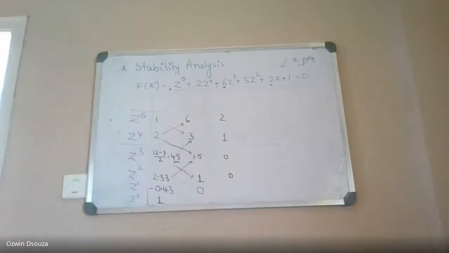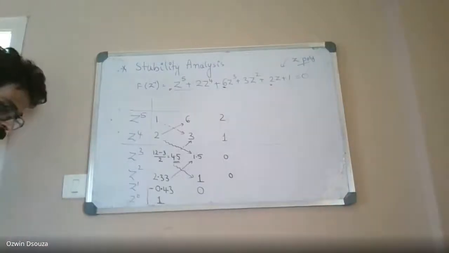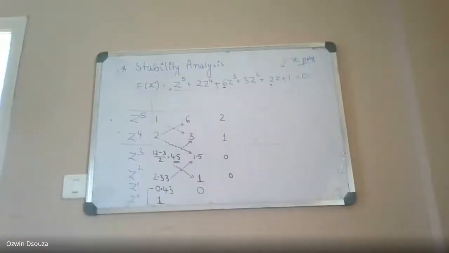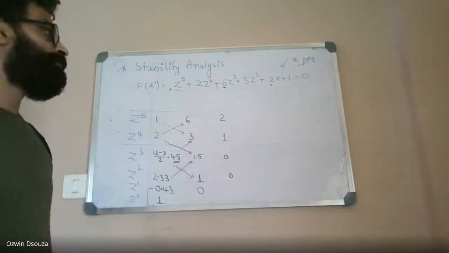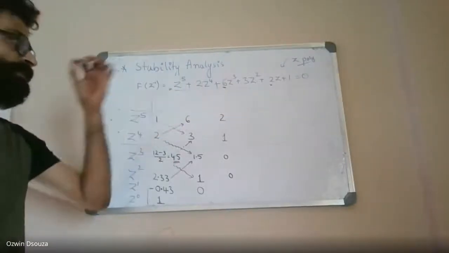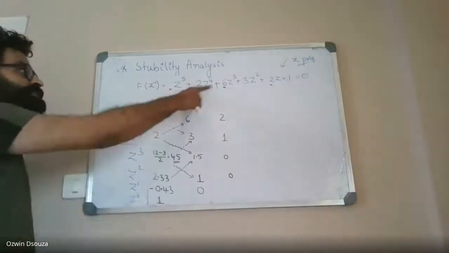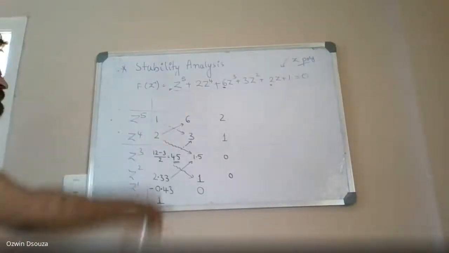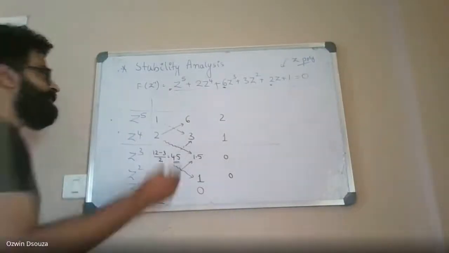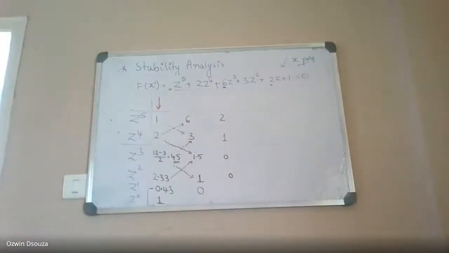That's it. So this is all about method 2. So quickly, let me just recall. So what did we do? We substituted s with 1 by z, and we created a new equation which is expressed in the powers of z. So basically, z polynomial we have created. And once you have the z polynomial, you construct the RH table in the conventional manner and examine the stability by checking the signs of first column entry.